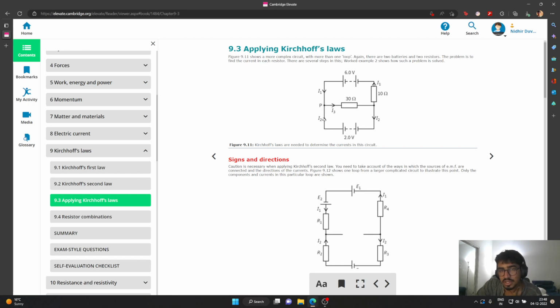So in this case, you can see that all the incoming currents are I1 and I2. So I1 plus I2 must be equal to I3, right? Everything that's coming in: if you look at the node P, then I1 and I2 are coming in, and I3 is going out, right? It's giving some current I, and it must take that same current I, and then you're adding some current to it from here.